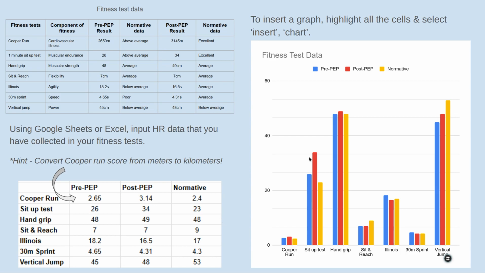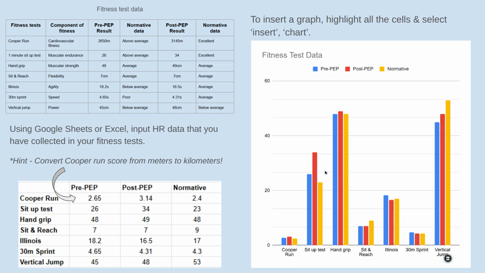What I can then do is, in my evaluation, I can put this graph into my evaluation and write my analysis of my fitness test changes by having something visual for the reader to refer to. Straight away, it's much easier for me to see improvements in my vertical jump, sit-up test, Cooper run, because those bars for the post-PEP are taller than the pre-PEP.